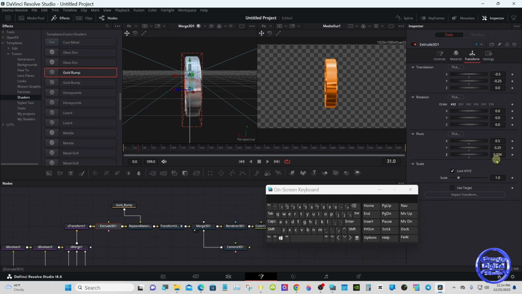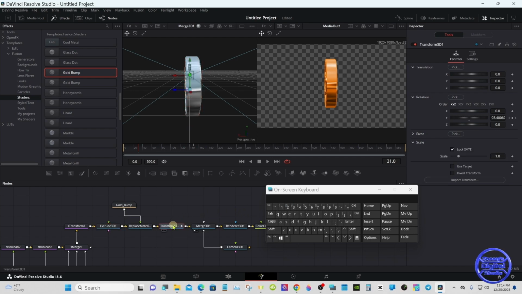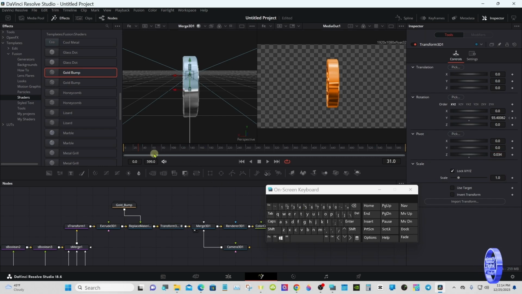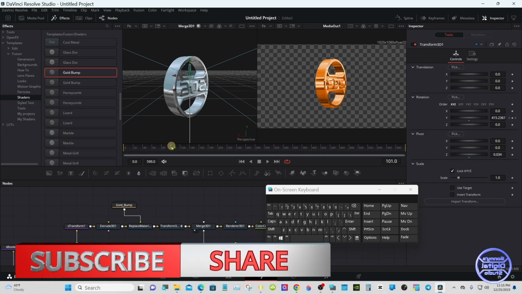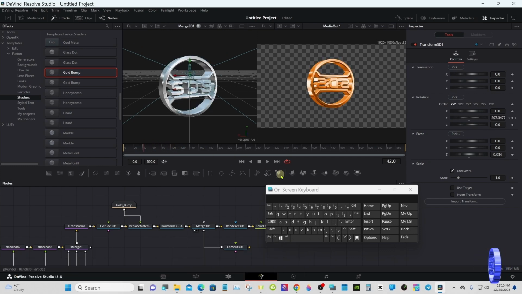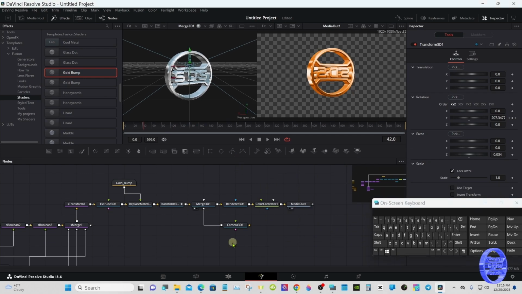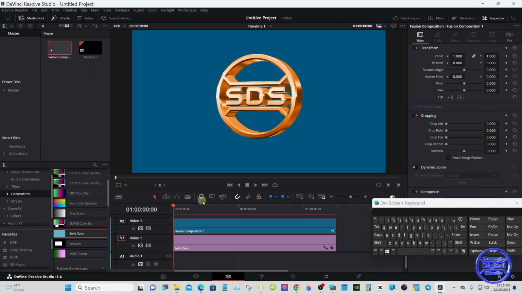So the new setting will be 0.034. So we'll go back to the Transform 3D and change that to 0.034. Preview. I think we're good. We'll get ready to make the macro in a moment.